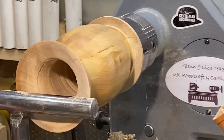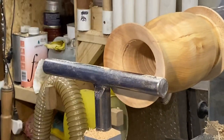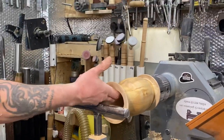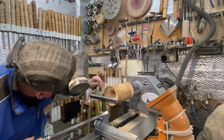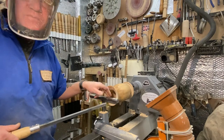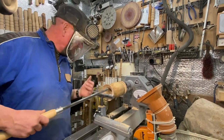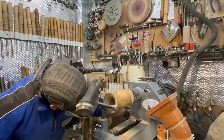But a good way, if you've got vases and things to do, guys, is with your square chisel, because you can go in and you'll get a better finish than with a lot of the other tools. And people think, oh yeah, but that's scraping. Well, it's better than drilling, I think. A lot of people scrape at the end to finish it. So why not scrape at the start?